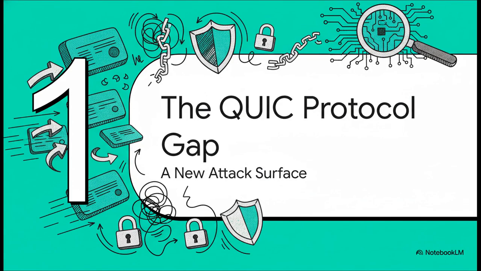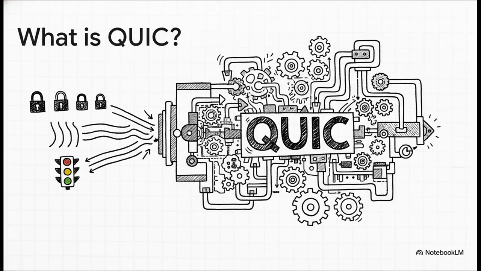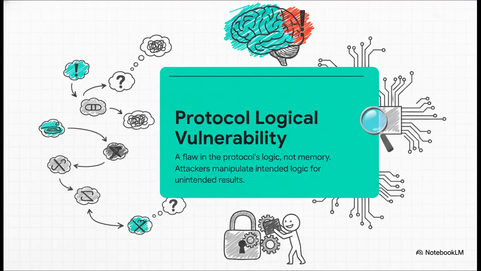Okay, so let's get into the weeds here by looking at QUIC. It's the new transport protocol that's supposed to make the web way faster and way more secure. QUIC is basically the engine behind HTTP3, and it is an absolute powerhouse. It juggles encryption, multiple data streams, traffic management, all in one package. But all that complexity is managed by something called a state machine. Think of it as a rule book for how to behave in any situation. And that very complexity, well, it's also its greatest weakness. And that weakness gives rise to a whole new class of bugs called logical vulnerabilities.